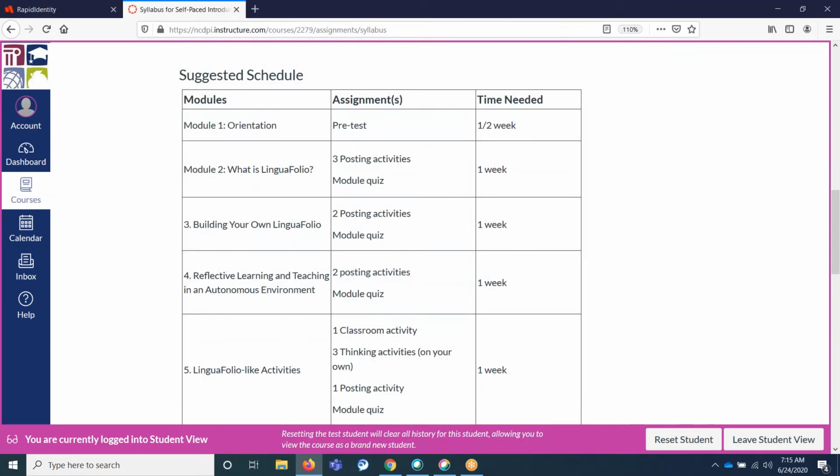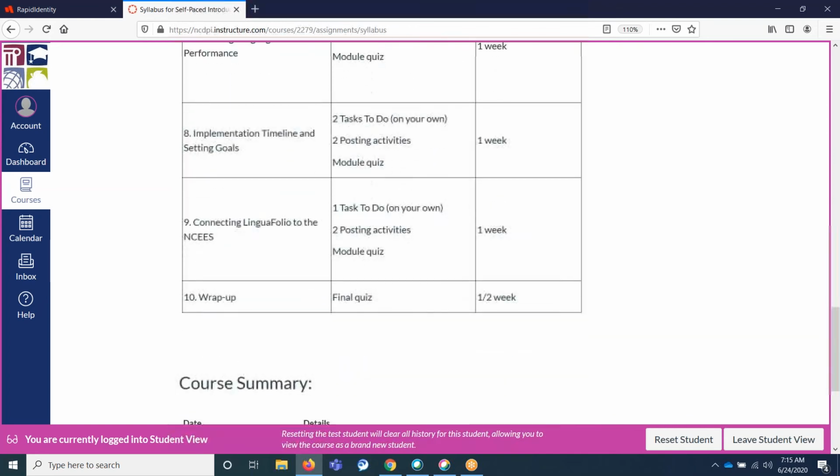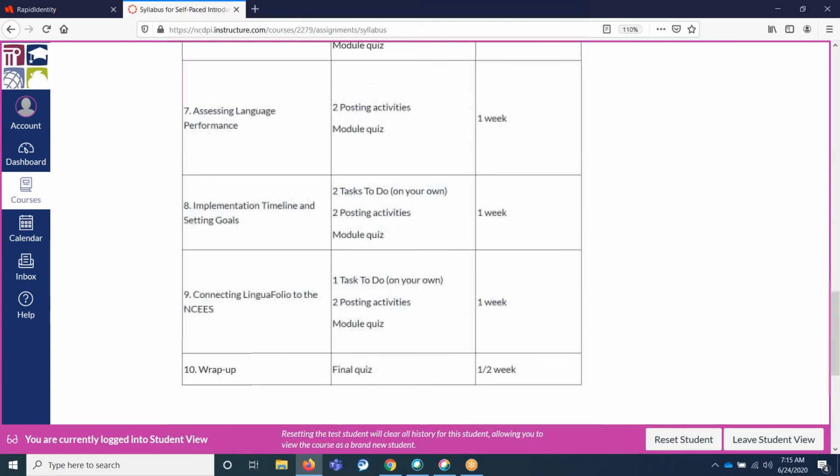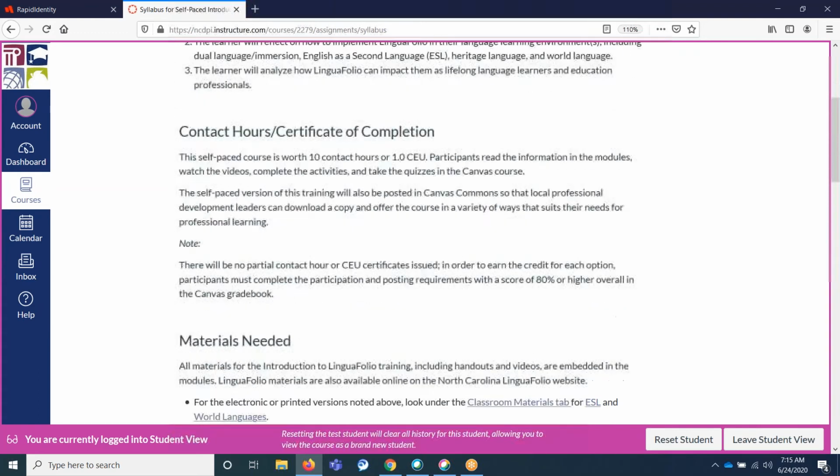Please take a look at it. It has been designed to give you an overview of how much time you'll need to complete each module in the course, based on you being, of course, a working teacher or administrator. So you'll need to devote some time each week if you decide to do it on a weekly basis throughout. And notice that this is just a suggested syllabus. One thing we encourage you to do is to download this and to create your own with the actual dates on it that you will be using.